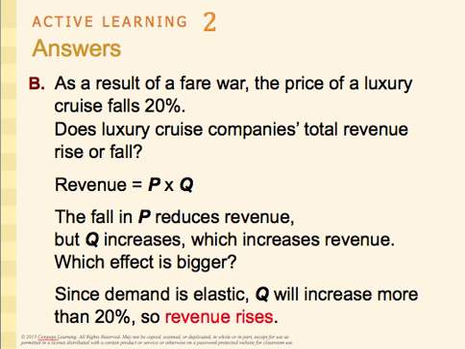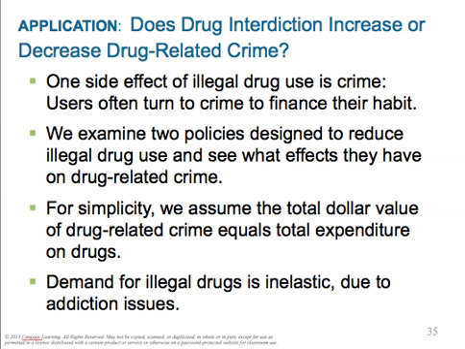So here's a price decrease on a luxury item. We talked about before a price increase on a luxury item. People are just going to bail and go do something else. In this example, really elastic demand, cruises become more affordable. Quantity is going to shoot up more than the price went down. So actually the revenues go up. So, knowing elasticity helps us understand what might otherwise be counterintuitive results.